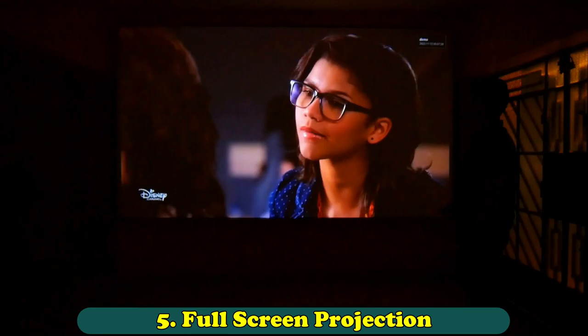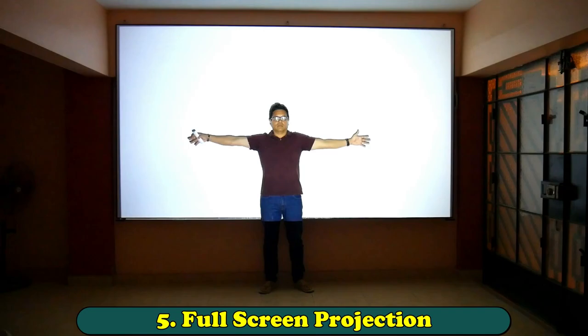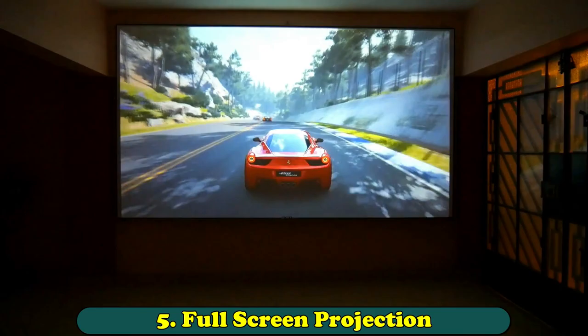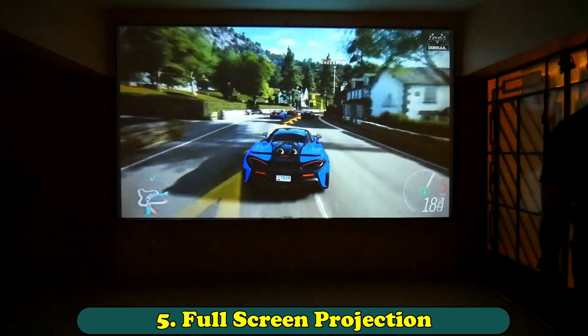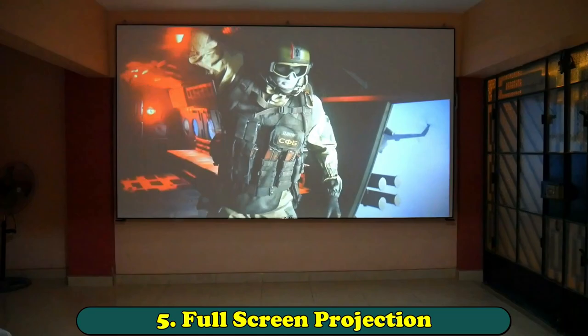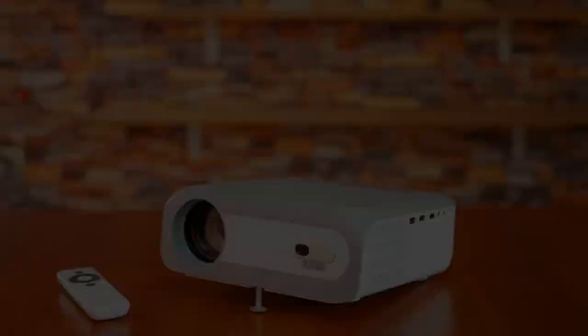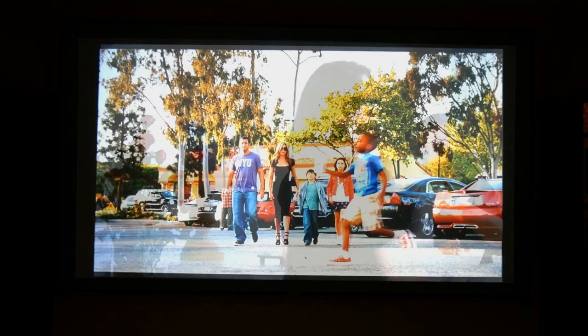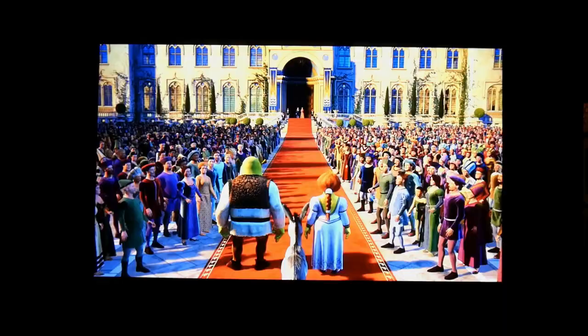I usually use the entire surface of my screen especially for video games since it is more exciting and immersive, and I can assure you that for its price this KP1 will not disappoint. I can even turn on some light and still see with comfort and quality. If you can buy it with my discount at 246 dollars, it is definitely worth it. Projecting to full screen on my reflective gray cloth, the colors improve a lot and it can also be used with some ambient light.